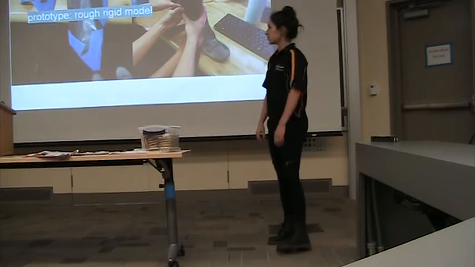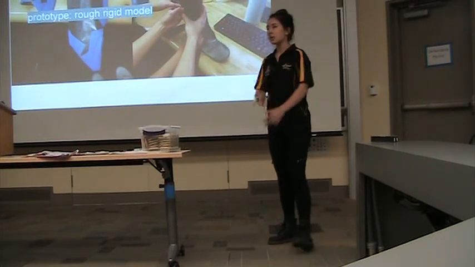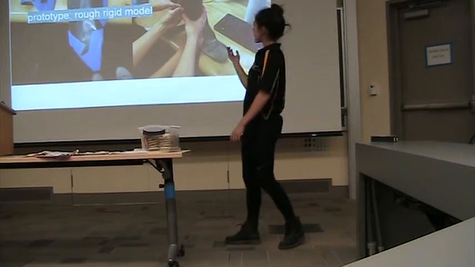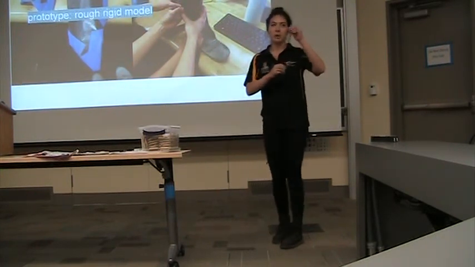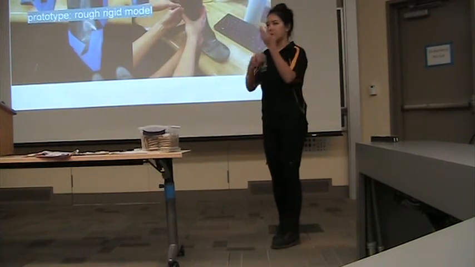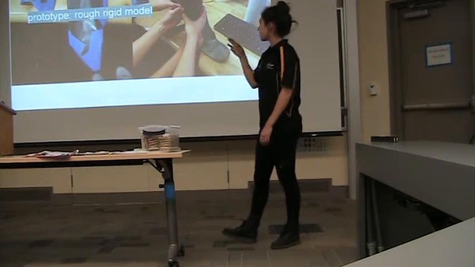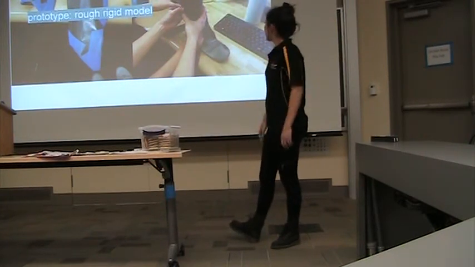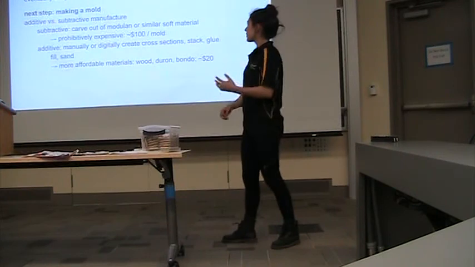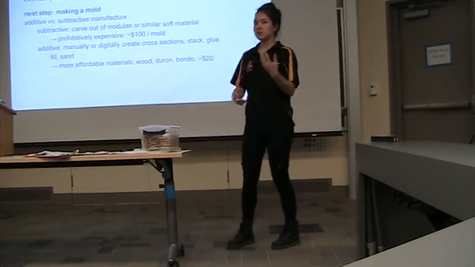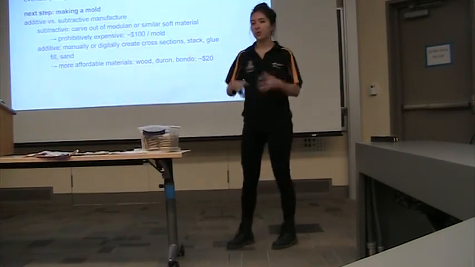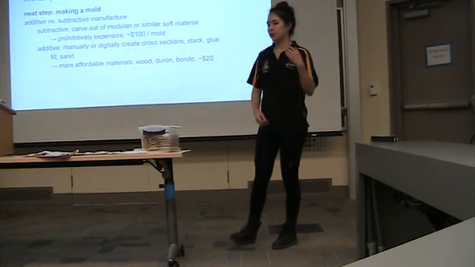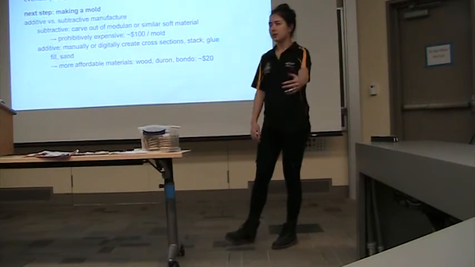In our next iteration, we needed to make a more rigid model of the same prototype. The cardboard was great when you held it up to his leg, but you had to hold it really precisely in place. So we used a SAM splint, which is a pliable metal inset with foam on the outside, a common splinting material. We were able to cut that up and get it into a rough 3D approximation of the shape we wanted that would hold its own form. At this point, we realized that we were going to need to move forward with some sort of mold making, either a layup or a thermoplastic form, to create the final product. And this was something we needed to start producing very early on in order to have enough time to iterate.